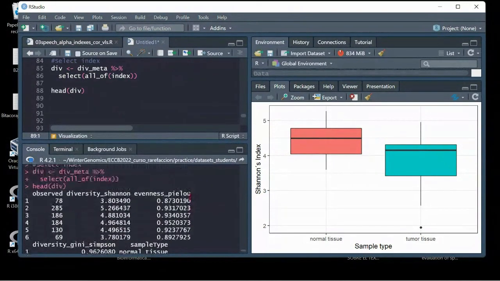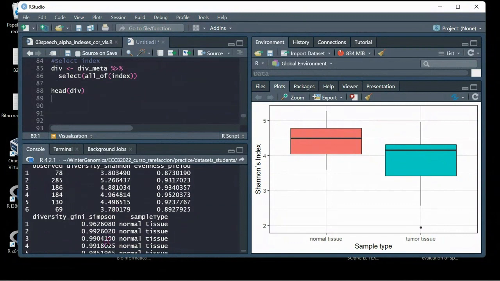Observed, Shannon, Pielou, and Simpson, and sample type. Okay, we have a new object.